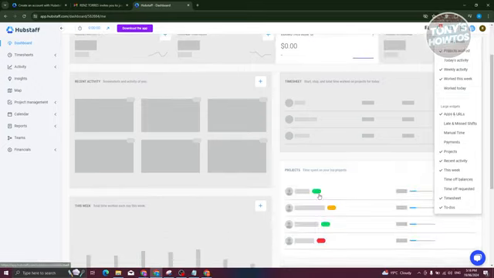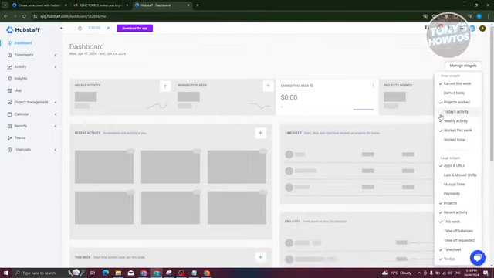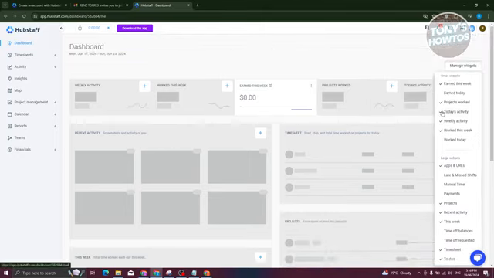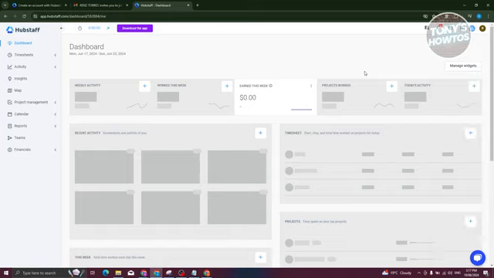Now, if you want to add a different widget here, like for example, today's activity, you could go ahead and add it in here, and you should be able to add that specific widget. So it will give you more information. So basically, you could manage or control what you see on your dashboard, which is something really cool that not all apps actually offer.